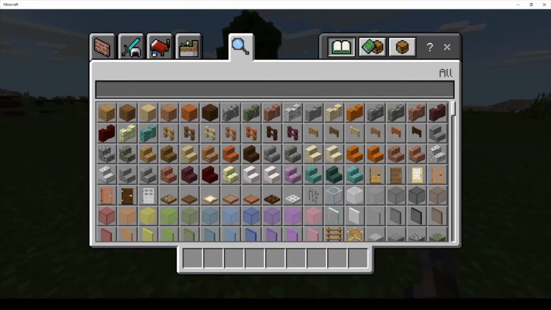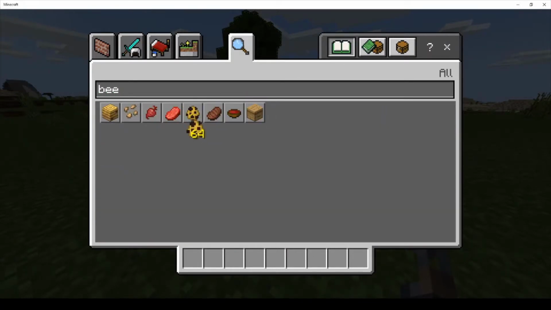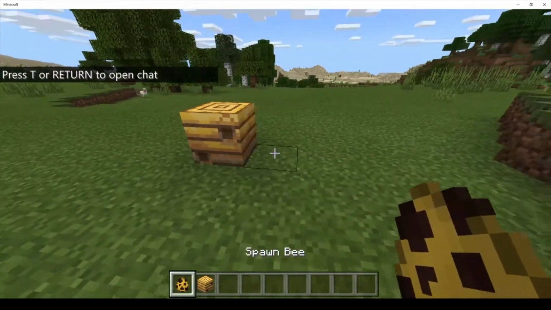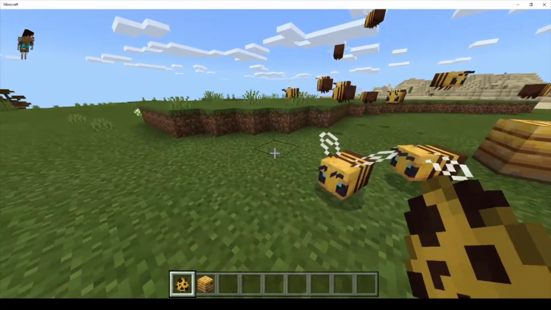Hold on. What can I do? I wanna do something. Hold on. Isabella, stay here. I'm gonna let you do something in a sec. You wanted a bee? Make you a bee. And then that's a beehive. And then we can spawn some bees. Look at that. We are making an army of bees.